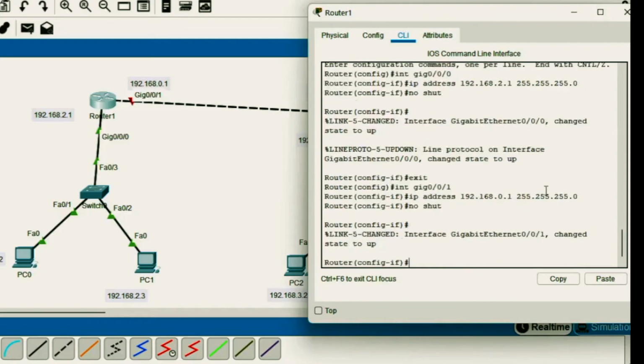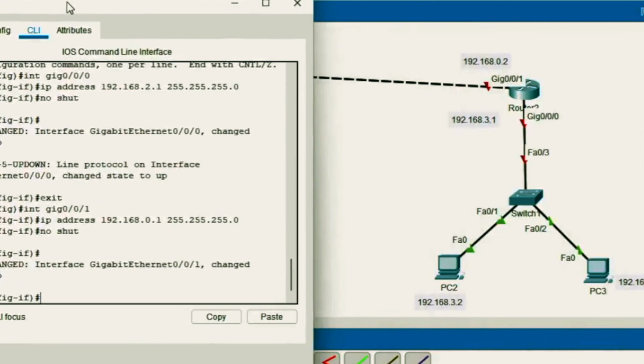Okay. Now this interface won't be up until we work on this router's interface, gigabit 0/0/1. So I'll do that right now.